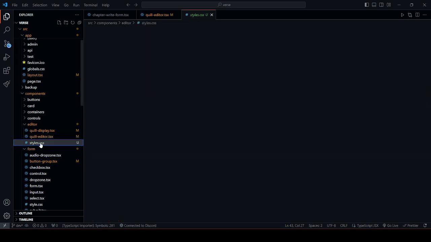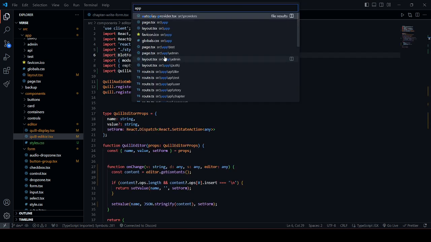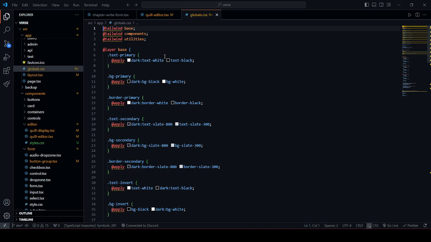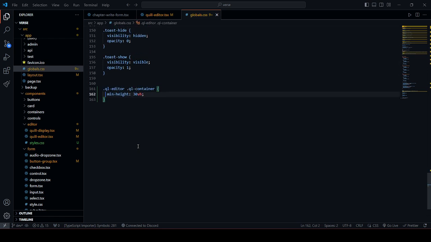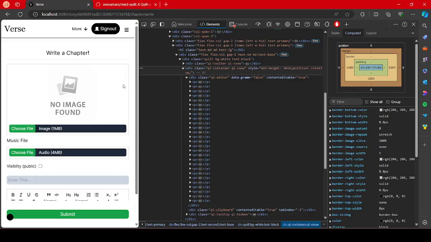So instead of creating a style.css here, let me try to do this somewhere else. Maybe in the app.css and global.css. We're gonna go down to the very bottom and maybe container, QL editor.